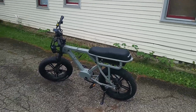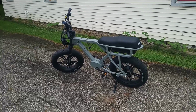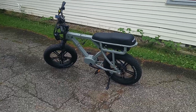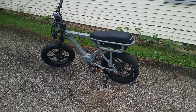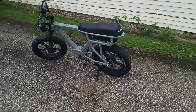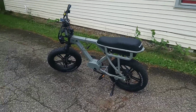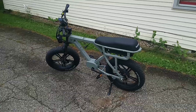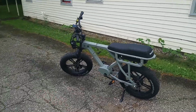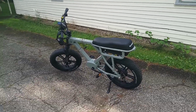My blue one right now has 3 batteries, and that does make it about 80 miles. If I keep it in pedal assist mode 4, that bike has 5 as well, that bike will make it to about 80 miles almost, if it has the right tires on it. The tires it had on it were not the tires it came with. They were something I bought at a bike shop. This could do better with those tires. I might look into that eventually, depending on how hard these tires are to change whenever I get a flat, because it will come one day. But overall, this is a really nice e-bike.